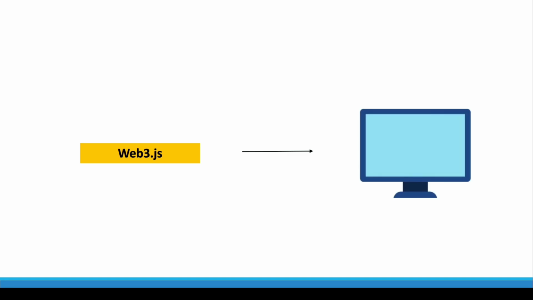So now let us summarize all the points that we have discussed about the Web3.js library. The Web3.js library is actually used to interact with our Ethereum node. And on this Ethereum node, we have our blockchain running. Now, why do we need to interact with our Ethereum node? We need to interact with our Ethereum node so that we can talk to our smart contract. And where is this smart contract actually running? This smart contract is actually running on top of this Ethereum blockchain, right?